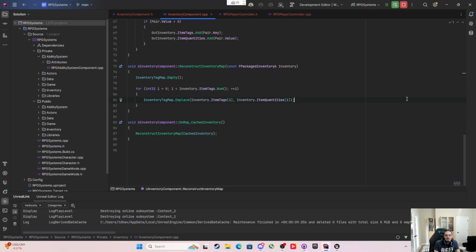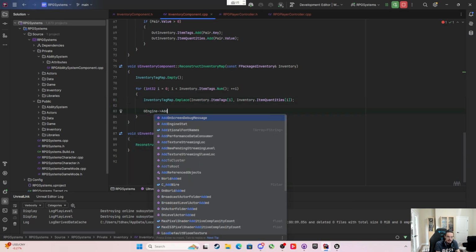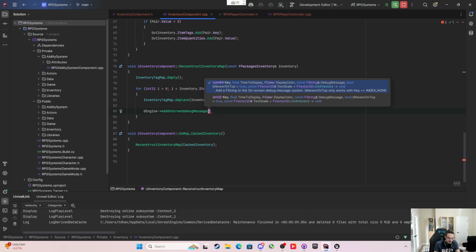So what we could actually do is, because the only time we're calling this reconstruct is in the OnRep, we can see a little bit how this works, right? We could say GEngine, and add an on-screen debug message with a key of -1.